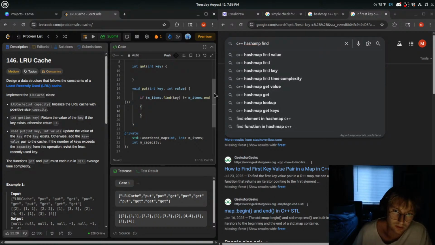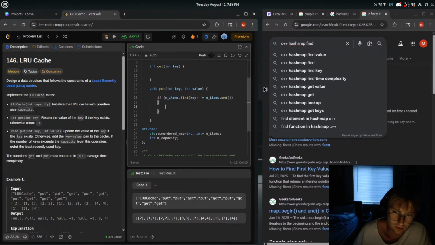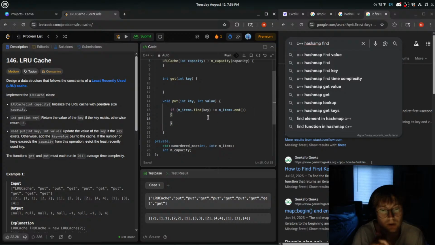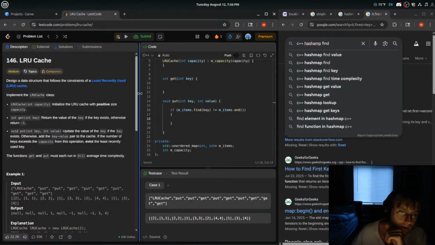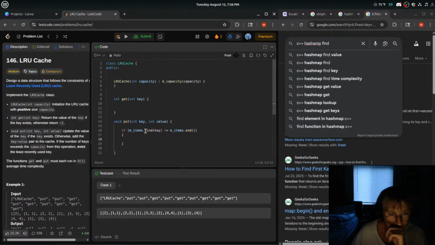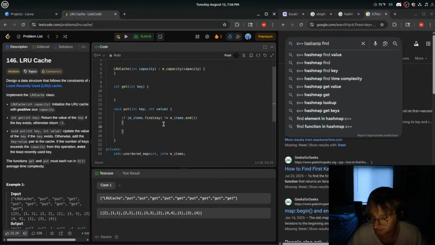You should make the code window bigger. You don't need to see the problem, so you could move it to the left and make the problem itself smaller. All right, cool.